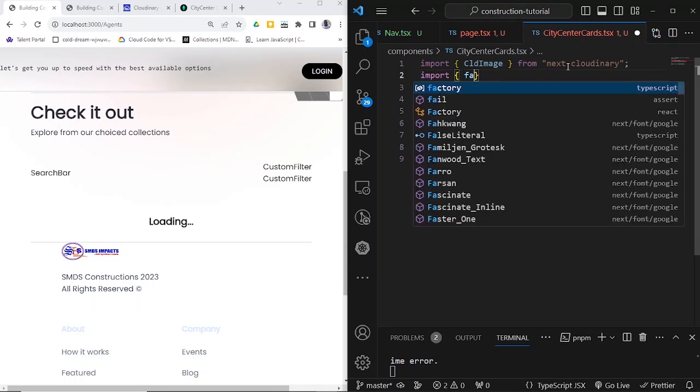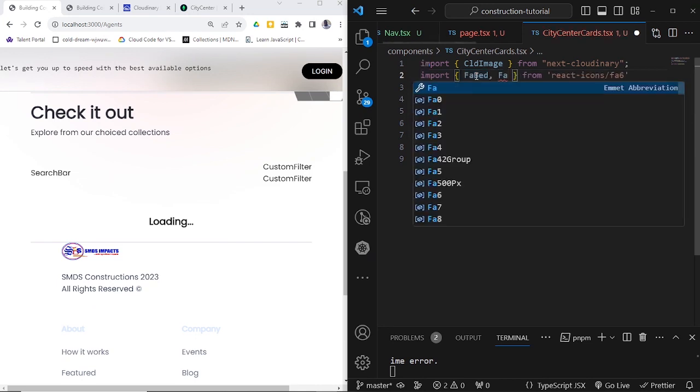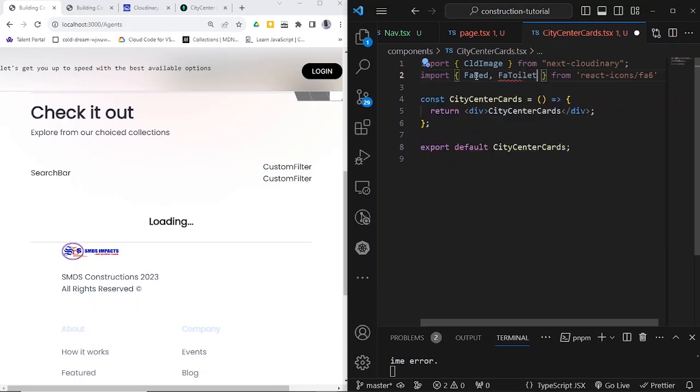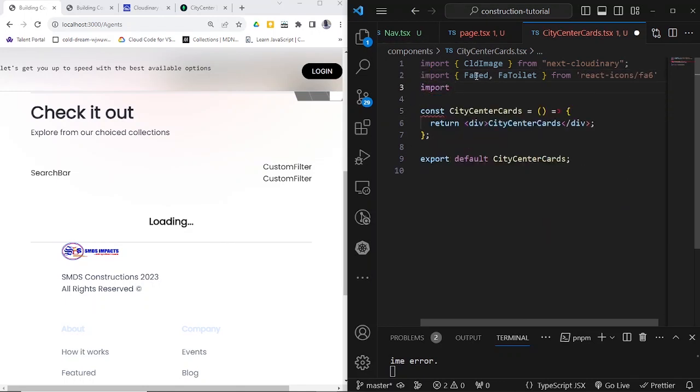We'll be needing our FA bed and FA toilet from our React icons. We'll be importing our GI kitchen tab.